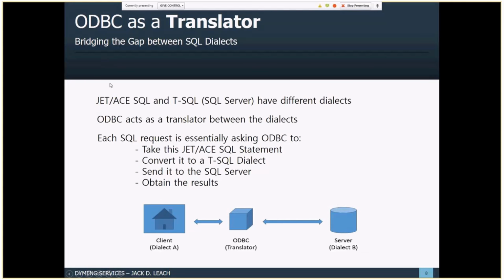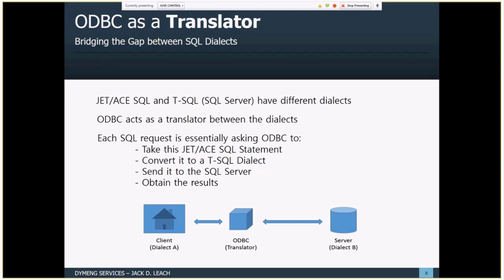So the ODBC driver is, as I mentioned, a basic translator. We have JetAce SQL, which is your Access SQL dialect, and you have T-SQL, which is for SQL Server, and there are slight differences between the two. Even though the SQL standard is fairly well defined, there are relatively few database engines that actually handle it perfectly.